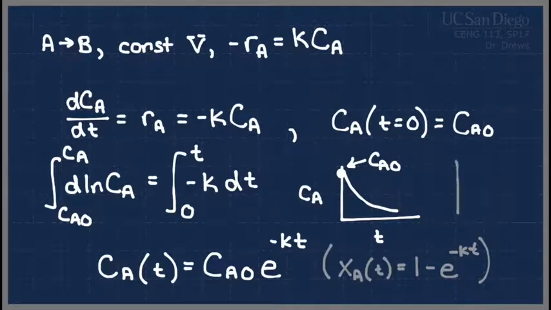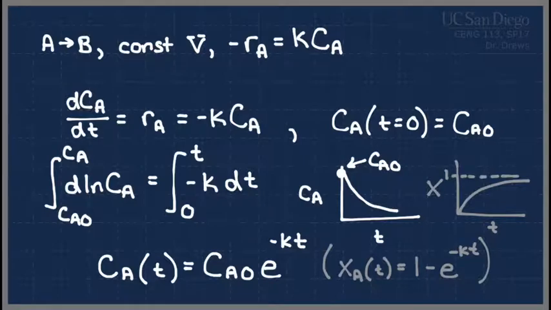One of the advantages of the X term is that whenever I plot it on a scale of anything, whether it's time or space, as we'll learn in a minute, it'll always go up, and it's always capped at 1. The conversion won't exceed 1. There are rare cases where it can look like conversion has exceeded 1. Usually it's just because you didn't follow some of the numbers around carefully. But it's always capped at 1. And so that makes it kind of a convenient thing to plot, because at least you have some intuition about how big it can be.